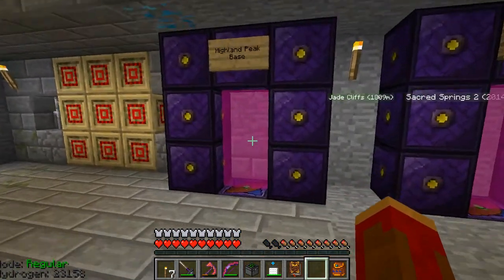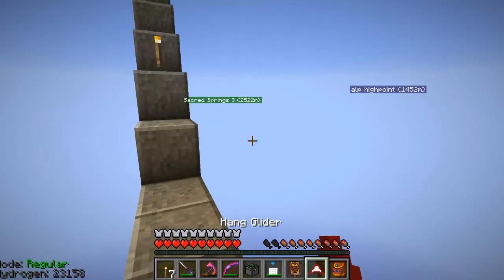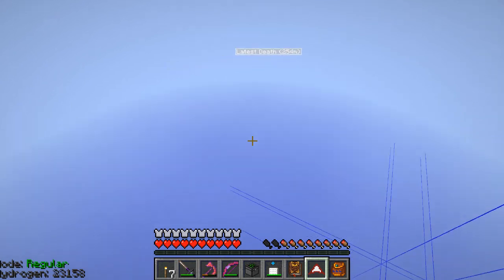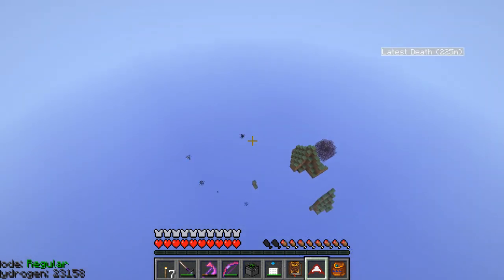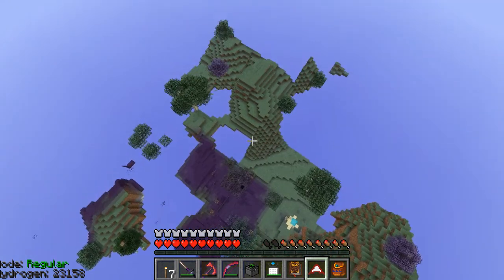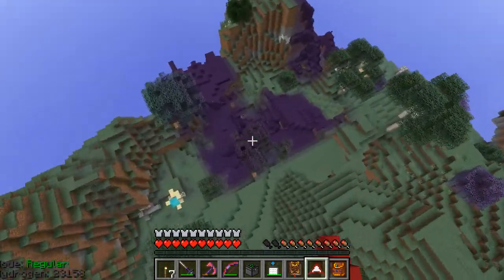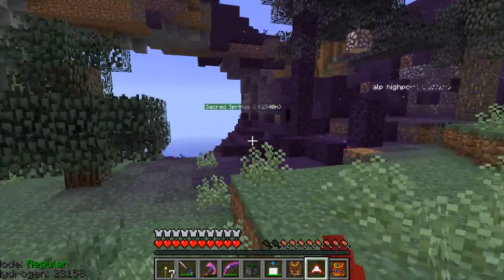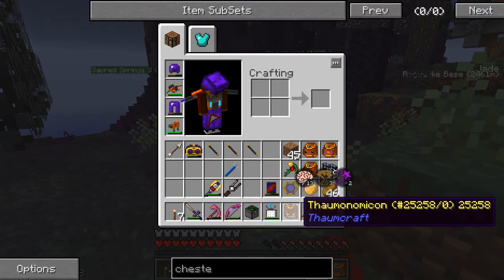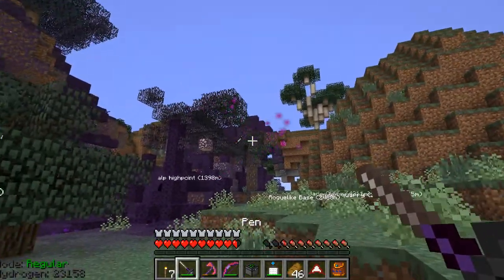Over in the Highland Peak base, grab my hang glider and head off over here, I think. Once this loads in, we've got some Taint over here. And I'm going to want to stop this because as I hang out at the Highland Peak base, the Wizard's Peak, this stuff is going to spread. Let's eat a little bit of food. Oh, I'm already being attacked, which is good.